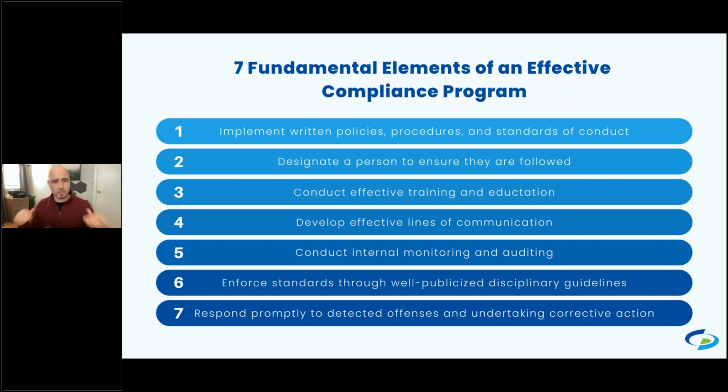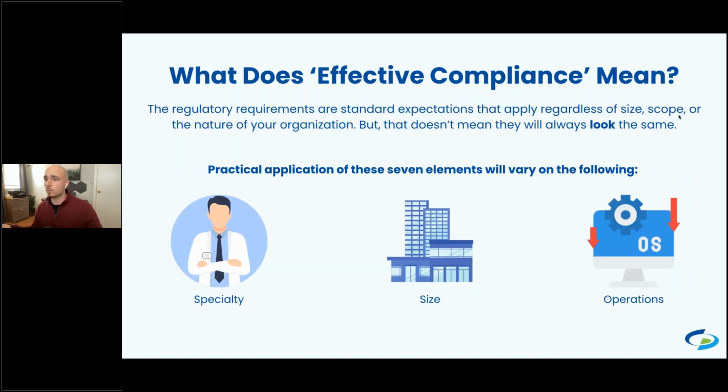The law does not change, right? So the regulatory standards themselves typically are going to apply the same across the board, regardless of the size or the scope or the nature of your business. One of the general expectations for compliance is not just that you are checking requirements off of a box for the sake of saying that you're doing it, but rather that you are understanding what might sometimes be broad guidelines and implementing them into your organization in a way that is very specifically effective for you.